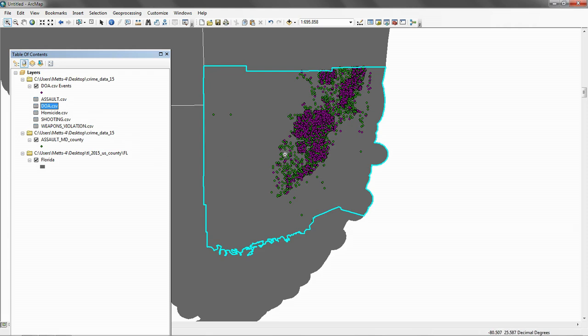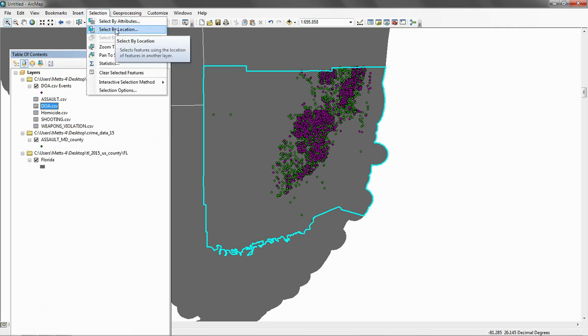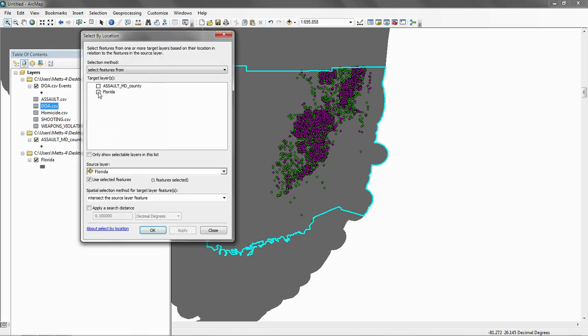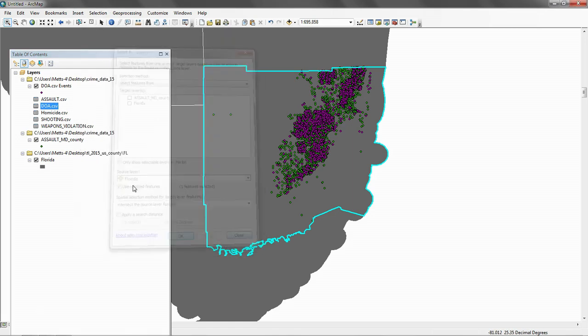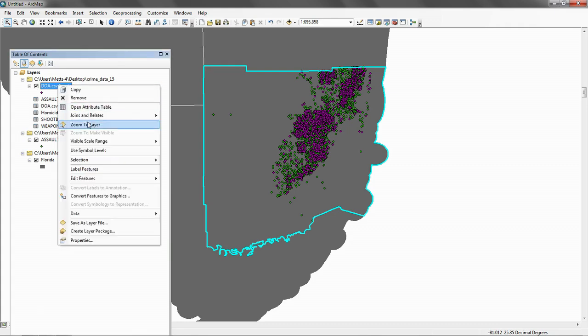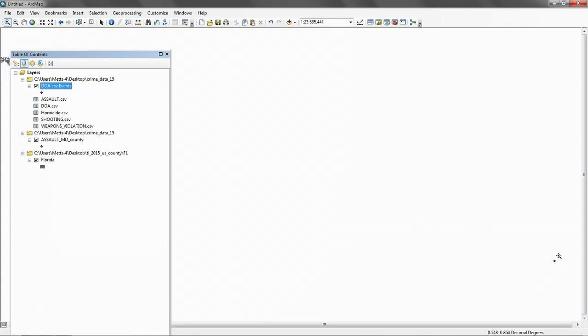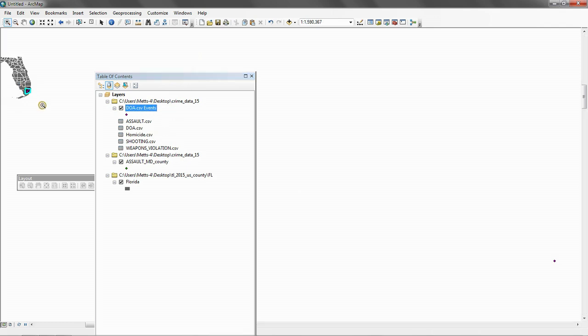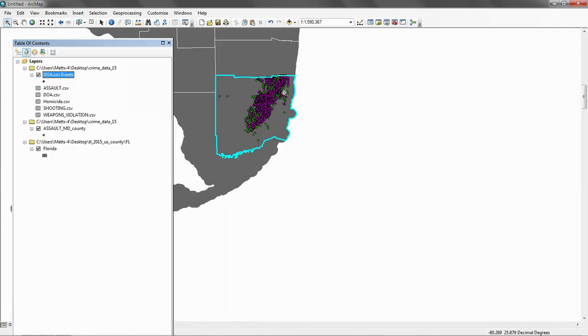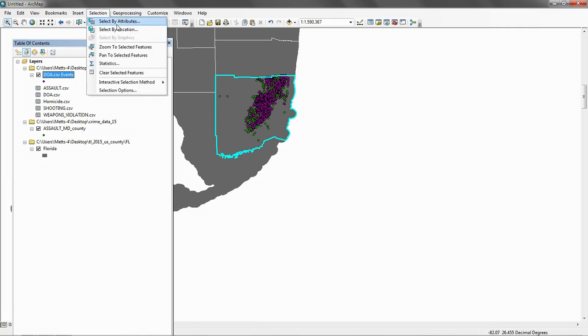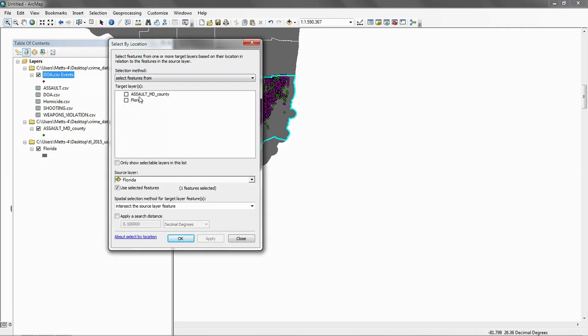Now we're going to select these DOA points, but that's quite a few. We're going to select those by location also. Remember, we want to get rid of, actually before we do that, let's zoom to layer on DOAs and see, yeah, we can see that we have some that are at 0, 0. They're over in the lower right hand corner here. So we need to do the same thing. So we're going to go back and select features that are just within our county. So we'll go select by location. In this case, I'm still in events, so I need to be in the shapefile.